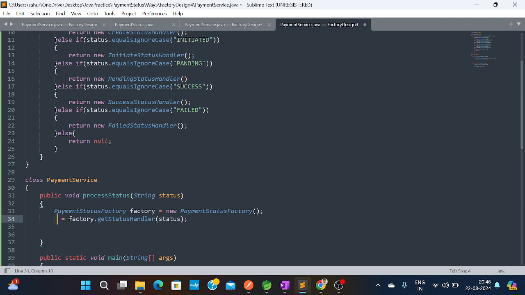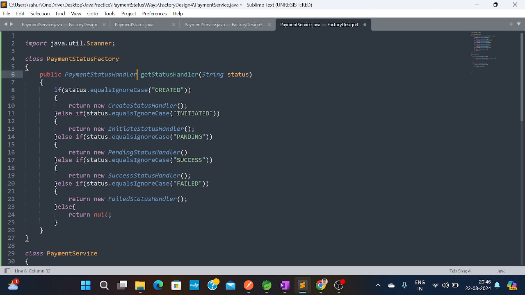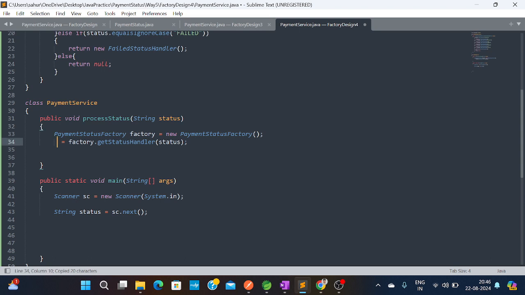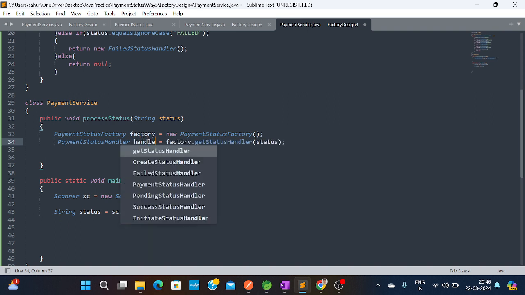This I will store inside the parent PaymentStatusHandler, which is the parent class of all the status handlers. Here I will write handler.